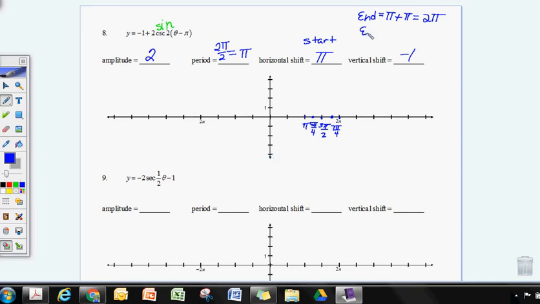If I need the other end, I take the phase shift, subtract the period, and the wave behind is going to start at 0. So 0 to pi, pi over 2, pi over 4 would be another point, and then 3 pi over 4. Okay, so it's going to be a little itty bitty in here, and we're going to have a vertical shift. My vertical shift is going to go straight through all of those numbers.